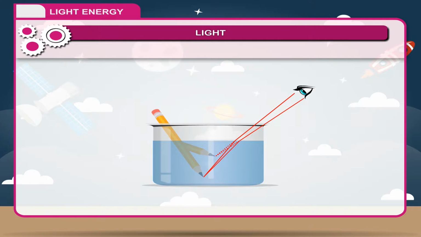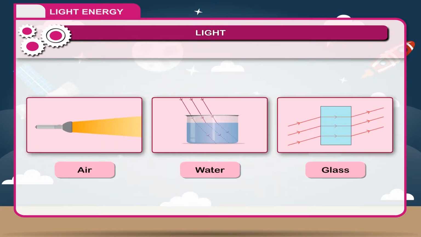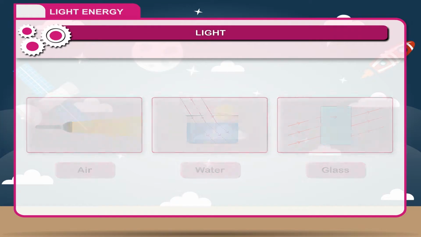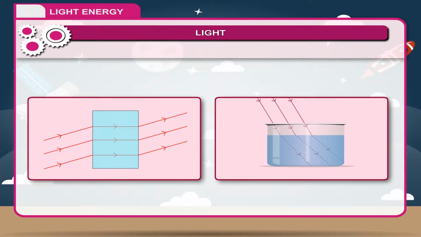But before coming to refraction, let us talk about the optical medium. Optical medium is a technical term by which we mean a transparent medium like air, water, glass, etc., through which light can easily pass. But simultaneously, it is also to be remembered that light does not travel with the same speed in different media. In vacuum or in air, light travels with a speed of 3 × 10⁸ meter per second. This is the maximum speed with which light moves. However, in any other medium like glass, the speed of light slows down.